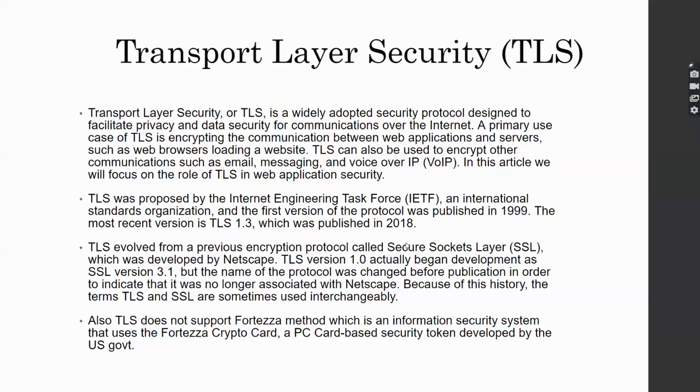TLS evolved from a previous encryption protocol called Secure Sockets Layer, which was developed by Netscape. TLS version 1.0 was actually developed as SSL version 3.1. Also, TLS does not support the Fortezza method, which is an information security system that uses a Fortezza crypto card, a PC-based security token developed by the US government.